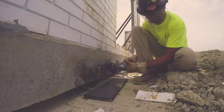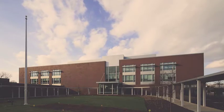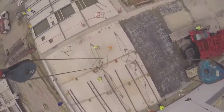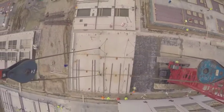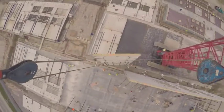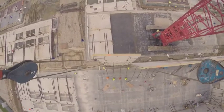A flurry of activity follows as various trades come in to complete their work on the interior and exterior of the structure. The panels remain braced until the engineer of record confirms all permanent structural connections have been made. Once considered a method suitable only for large warehouses, today tilt-up construction is the method of choice for many developers, designers, and contractors because of its numerous benefits. To learn more about tilt-up construction, visit the Tilt-Up Concrete Association's website and discover the benefits, applications, and versatility of tilt-up construction — which go far beyond the big box.